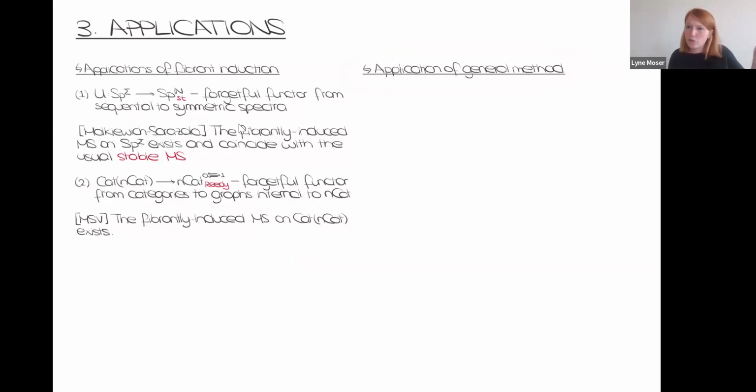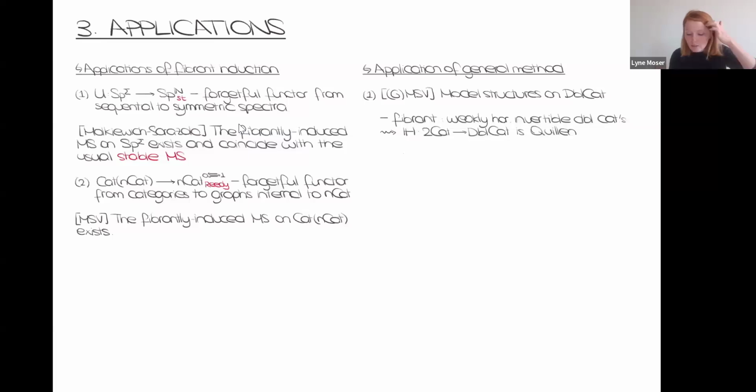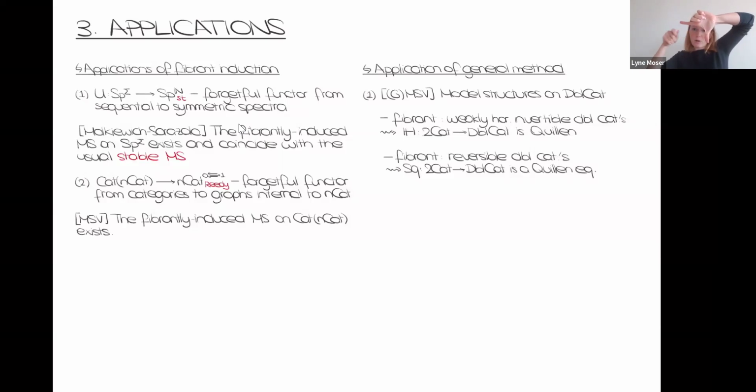And then we also have a lot of applications of the more general theorem that I was telling you about. First of all, we built, as I said, a lot of model structures on double categories. And in a work in progress right now, we're even building more of them. One of these model structures was the first one in the literature which had a connection with two-category theory rather than just one-category theory. The idea was that we build a model structure on double categories such that this embedding of two-categories into double categories is an equivalence functor. And another model structure that we built is one such that the square functor from two-categories into double categories, which is basically saying a two-category is a double category having the same horizontal and vertical morphisms, is an equivalence. So this gives a homotopy theory on double categories which is equivalent to that of two-categories.